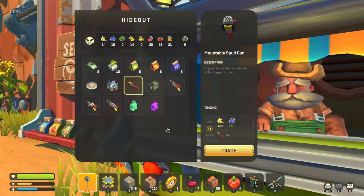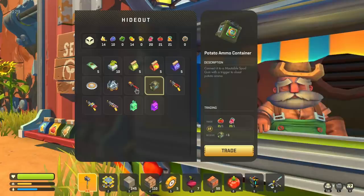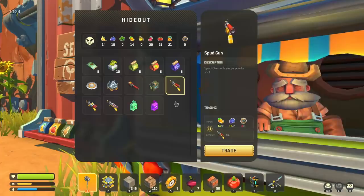I know it probably changes over time, but we need ammo boxes for that, too. That's even cheaper. Wait, that's a potato one. I guess it only has 5 slots on it, so that's cool. But we'll be getting this one. Can I press trade and get you now?